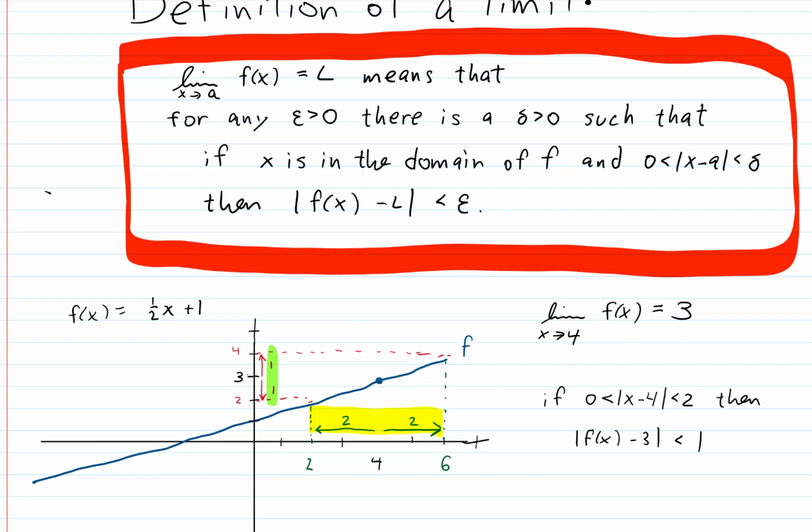Remember that I told you on the first lecture that every single concept in calculus boils down to a limit of some sort. And that red box is the definition of a limit. So that means that every single concept in calculus depends upon that one sentence. So you must know that definition.